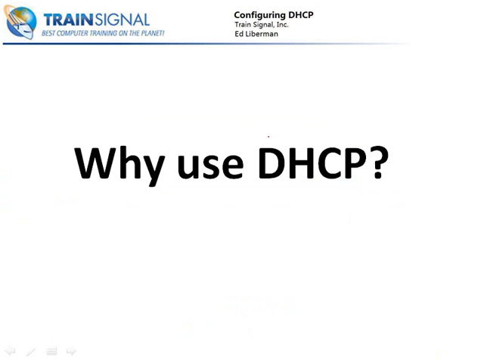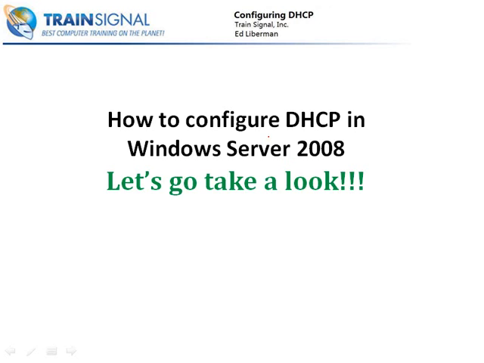So just to kind of review here, why do we use DHCP? Well, we use it because having to go out to hundreds of thousands of computers and give them a static IP address not only can be quite time consuming, but also opens the door for an awful lot of mistakes to be made. So now that we know what DHCP is, how it works, and why we want to use it, let's get right into it.